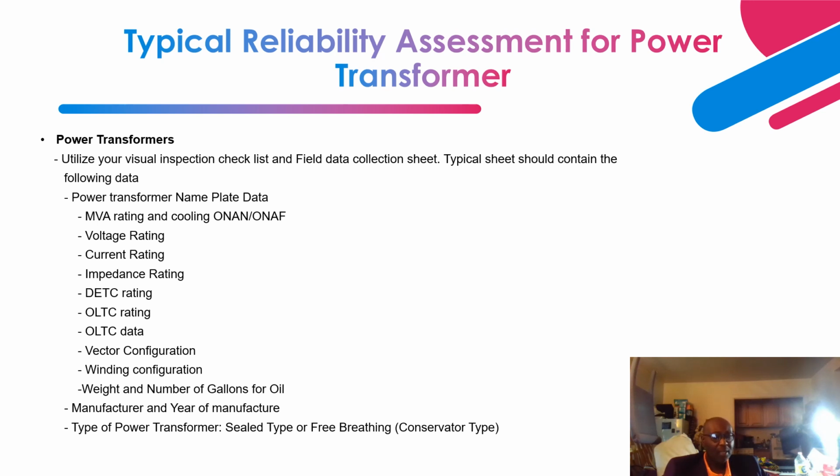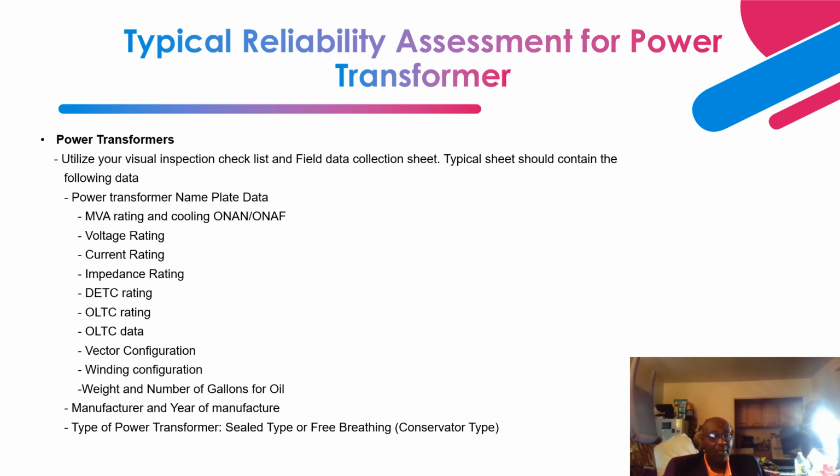Next is the vector configuration. For a delta-Y transformer, you can have a DY1. The vector phase shift is about 30 degrees, so it means the high voltage side leads the secondary side by 30 degrees. If you have a DY2, then similarly it means the high voltage leads the low voltage side by 60 degrees. Basically, this configuration is based on the clock system. 1 means 30 degrees, 2 means 60 degrees, just like a clock.